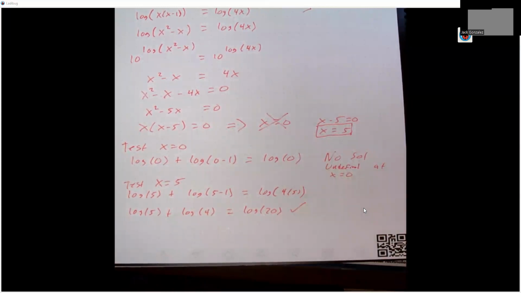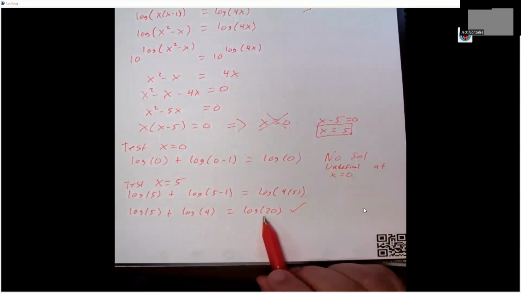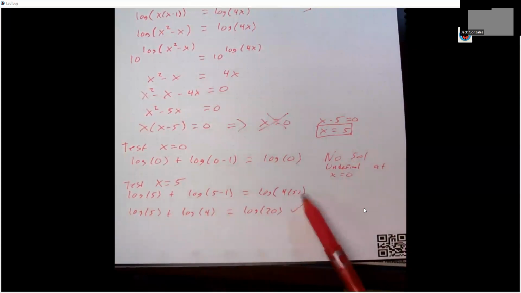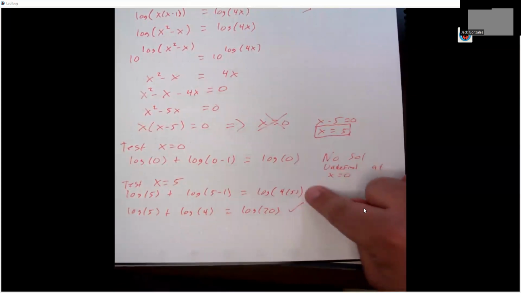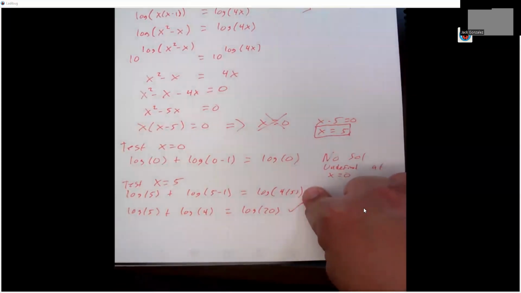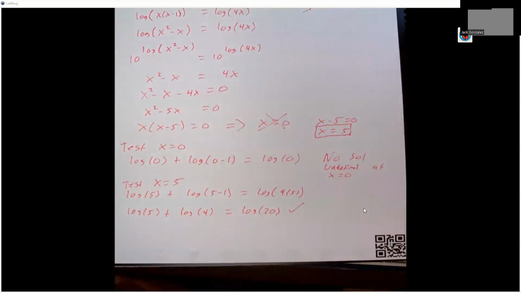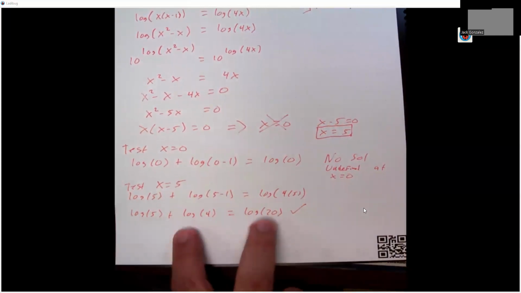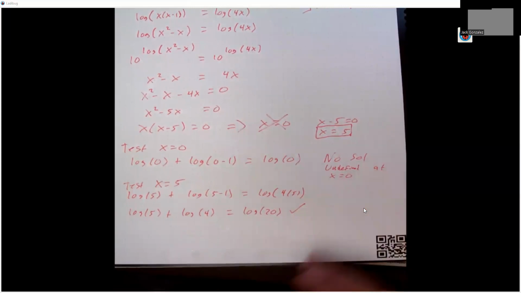As soon as you see equality, 100% convinced it's a solution. I'm 90% convinced it's a solution if I'm able to plug it in without issue. 90% of the time, just the fact that you can put it in there without any problems means it's going to be an answer. But this here proves it. This next line here. Any questions on example 7?